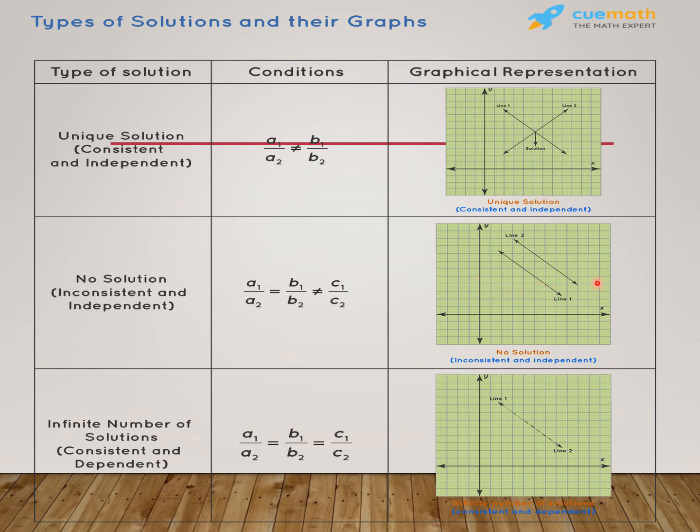there is no solution. Then, dito naman po sa pangatlo, if A sub 1 over A sub 2 is equal to B sub 1 over B sub 2 is equal to C sub 1 over C sub 2, meaning it is coinciding line. Nagpatong po yung linya. Therefore, the solution is infinitely many. So ito po ay makukuha lamang kapag nasa standard form ng linear equation na ax plus by is equal to c bago natin makuha ang a, b at c.